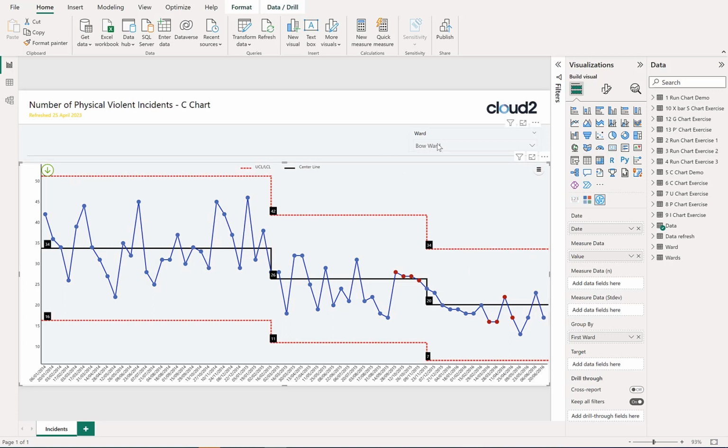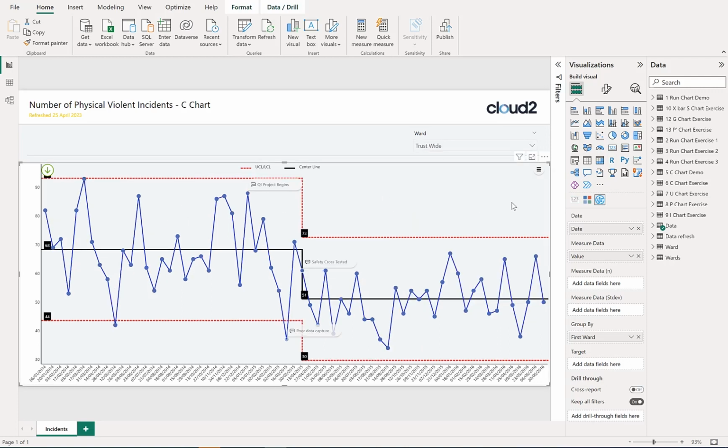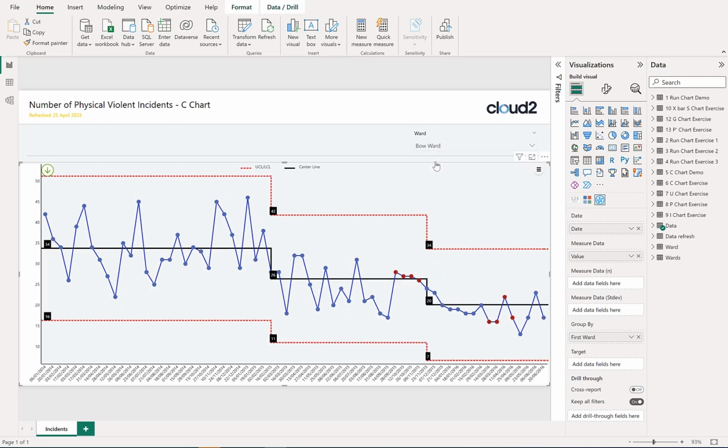It's literally that simple. The great thing about this tool is it remembers the steps you've taken on the chart. So now if I go back to the trust-wide chart, notice how my recalculated limits are still there. And when I go down to Bulwark, my recalculated limits are still there. Now this is very important when you have multiple SPC charts and you've got a hierarchy, because you can go down to the granular level and recalculate the limits, add the story annotation of what's happening, and the EasySPC software would remember it. So it captures all of that information.